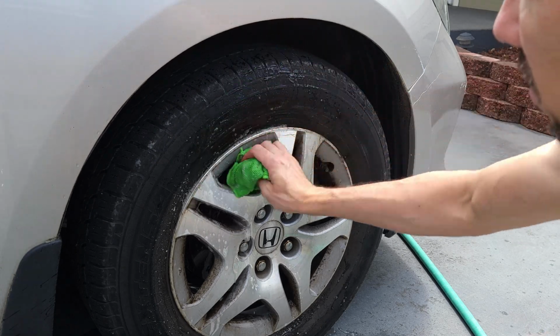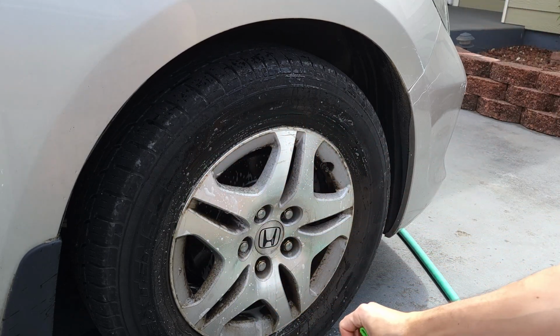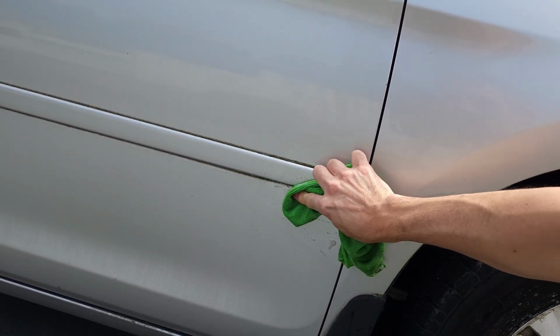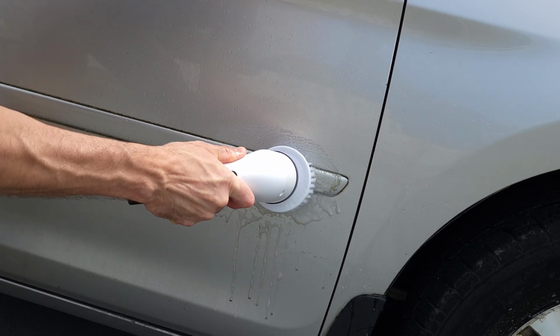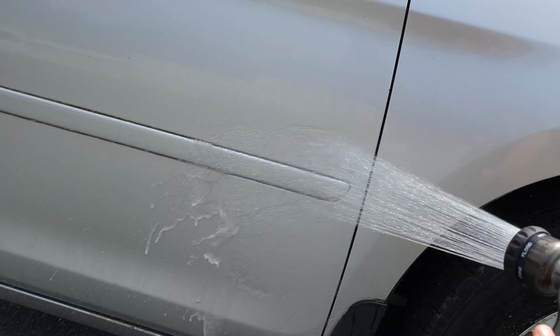Obviously this brake dust has been on there a long time, but rather than just trying to wipe it off, it doesn't really do that good of a job cleaning it off. You really need to scrub this stuff off and use almost like a different chemical. But here we have some algae and junk right here, so you can use a cloth and just scrub away, and it takes a lot of pressure. Or you just take your little brush here, kind of gets in all the nooks and crannies, washes it out pretty good there.